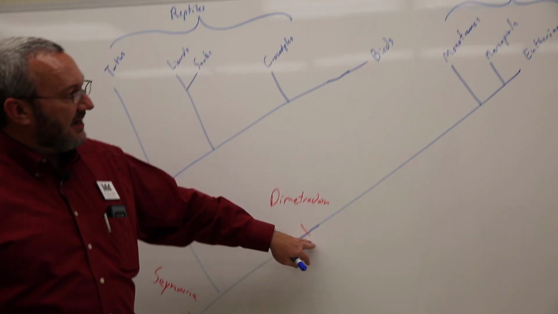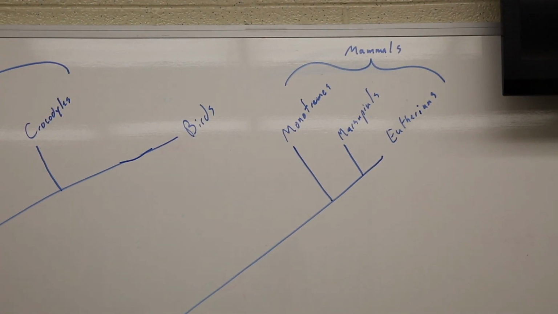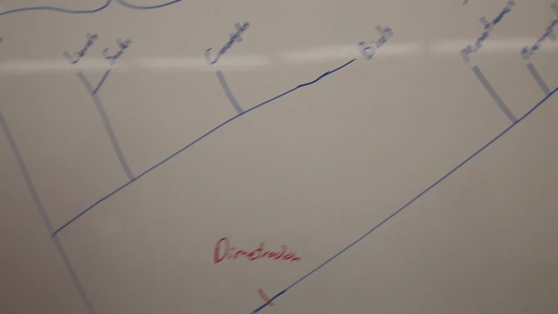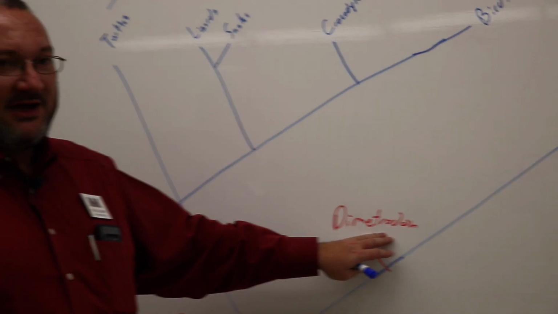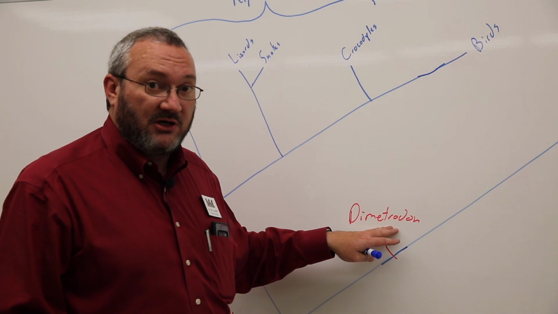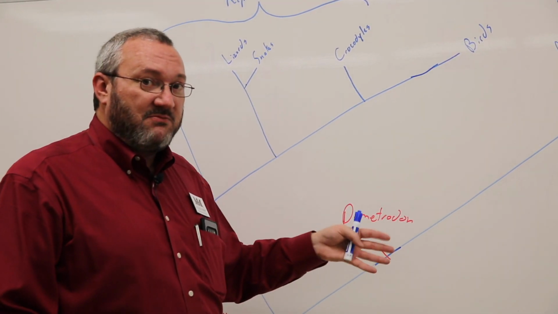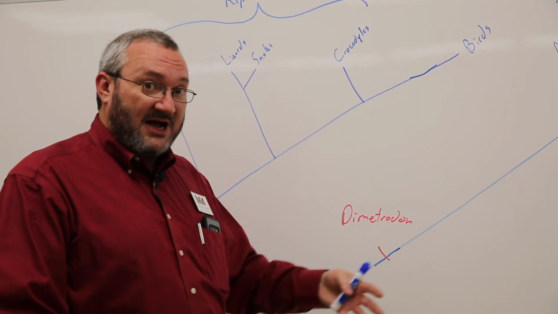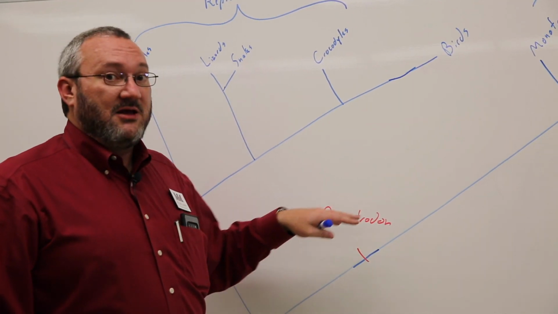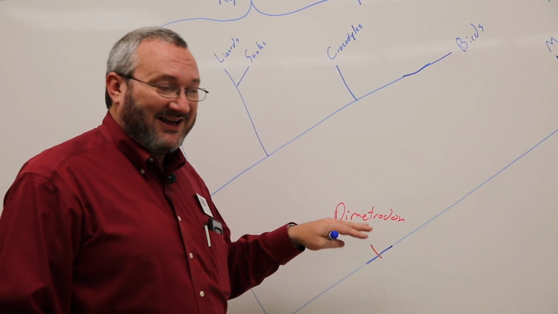Dimetrodon is on the line that eventually gives rise to the mammals. So we think of it as a transitional fossil between mammals and reptiles, but at the time, we thought it was a big old reptile. We thought it was a big old dinosaur looking thing. In fact, because it occurs at a time period 270 million years ago that was before the dinosaurs, we thought it was a precursor to the dinosaurs. We now know that's not true, but we thought that at the time.